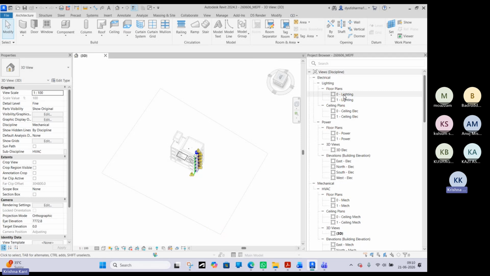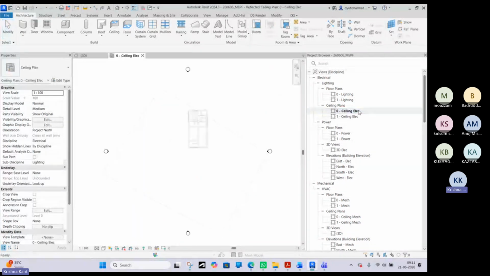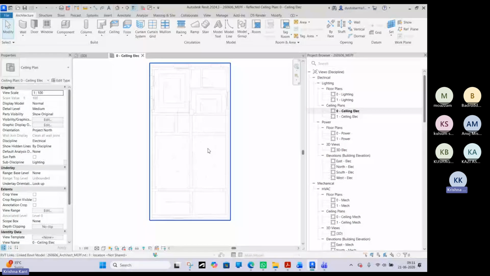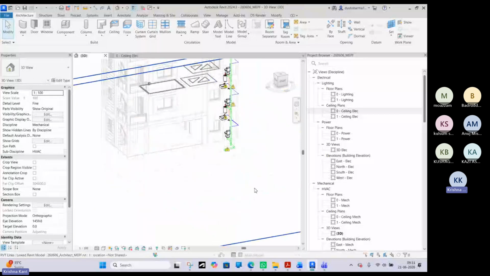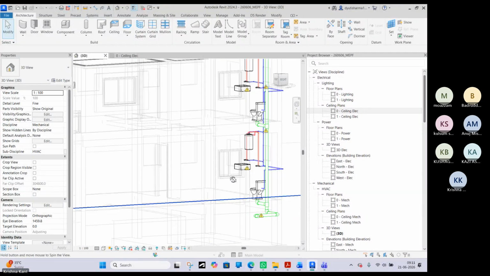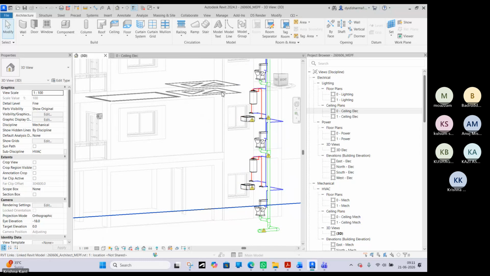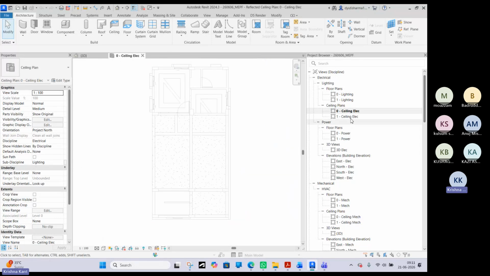So let's start with the lighting plan. In general, there is a floor plan and a ceiling plan. For the lighting plan, generally we will work in the ceiling plan only. So let's start with the ground floor ceiling plan. As you open the ground floor ceiling plan, you can see the ceiling and the floor. Also in 3D, when you go to the 3D, you can check the ground floor ceiling plan.